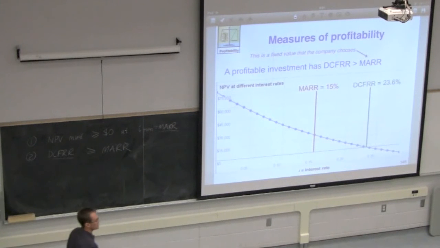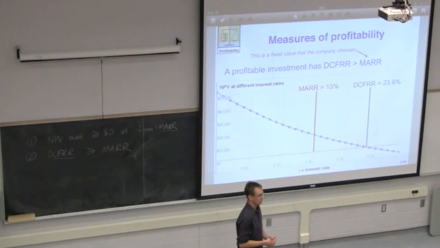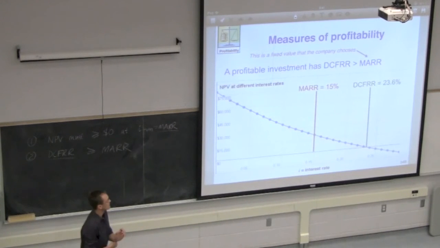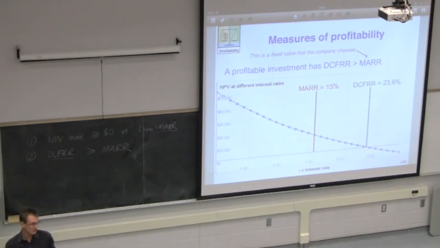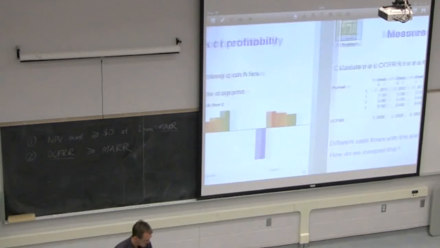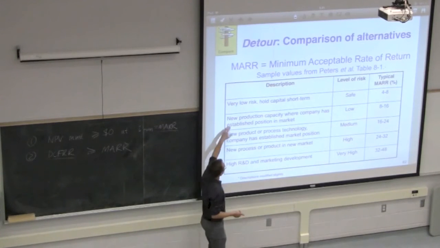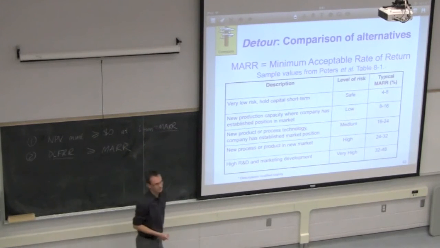Sorry, back to your question, Chair. Does MARR increase or decrease with the project's risk? The project's risk, or the company that operates in whatever environment, so if they're a mining company or a high-tech company, the MARR that they select will be a higher value, the greater the risk. So we saw that in the table here yesterday. Let's just go back here to slide 62. As our projects become more risk intensive, our MARRs go up.